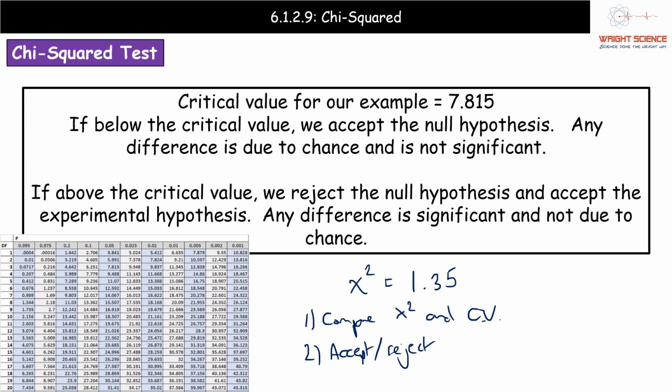So obviously if we're accepting the null hypothesis, the difference is due to chance and is not significant. If we're rejecting the null hypothesis, that means that the difference is significant between our observed and expected, and therefore it is not due to chance. So our third point on there is give that detail as we explain what it means. And if you do that, then you should be able to get full marks on any of those comparison of your chi-squared value to the critical value questions, those conclusion type ones, okay?